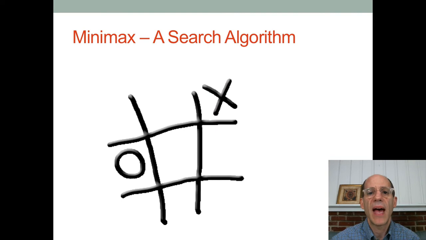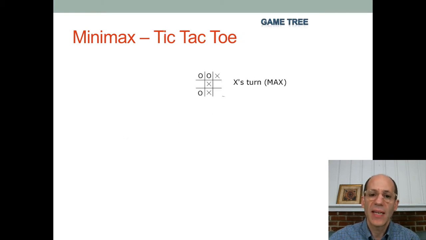We're going to look at Minimax, which is an algorithm for figuring out the best way to play a game in an alternating game of two players. We're going to look at tic-tac-toe. So let's just dive into a specific board and a sequence of possible moves. Say we are X and the board is like this and it's X's turn.